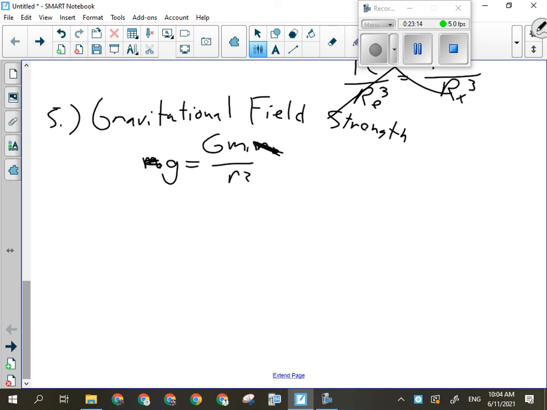For a spinning drum question, what's the centripetal force? For a spinning drum, that would be an artificial gravity question. And that would be Fc equals Fg, but it would be that one.